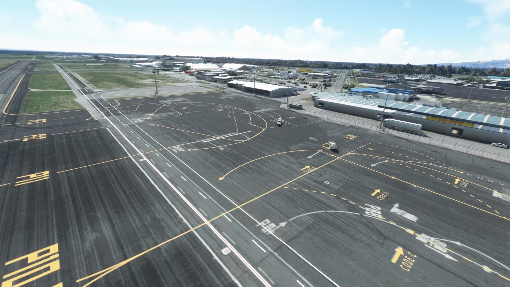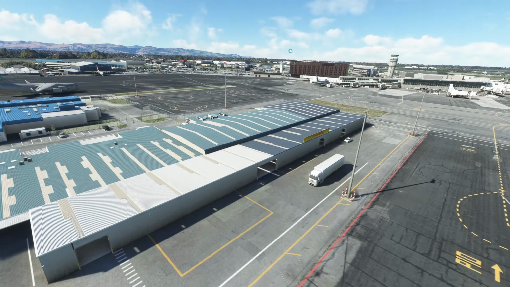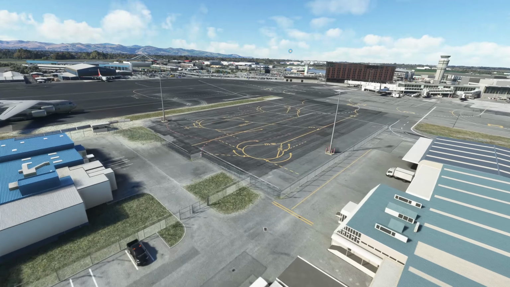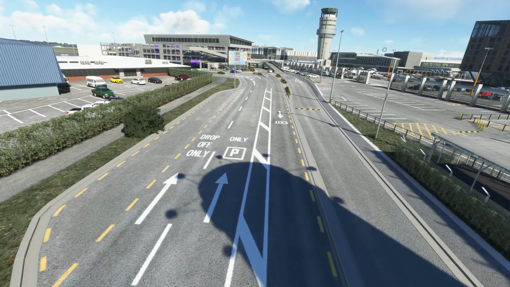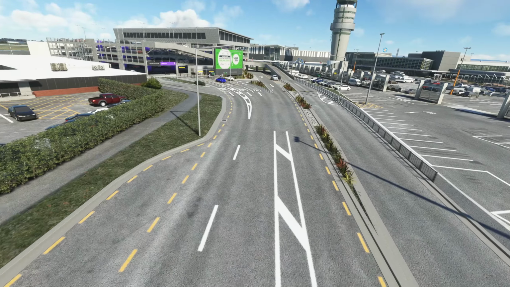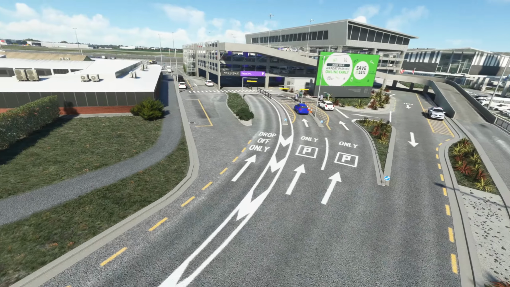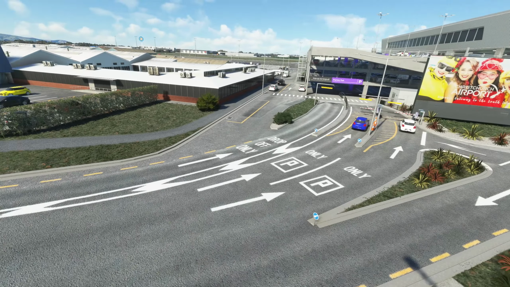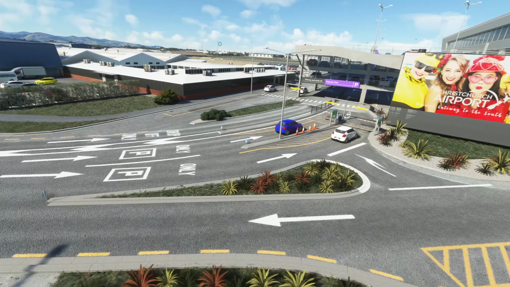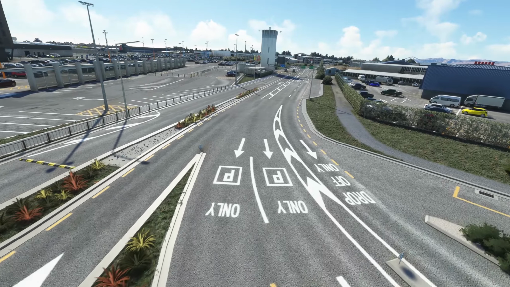Good to see all the little marks made by wear and tear by the aircraft as they taxi around the airport. While we talk about road markings, they've actually gone ahead and put real-to-life road markings out in the surrounding areas also. This is exactly what you're going to see as you pull your car into the drop-off and pick-up point, or if you're going to park your car in the parking building, with all the arrows and directional markings, just to let you know exactly what you should be doing.